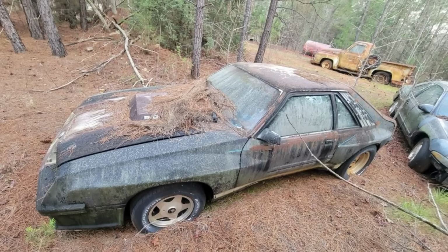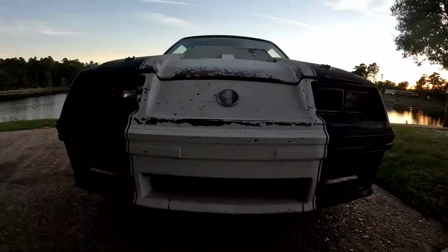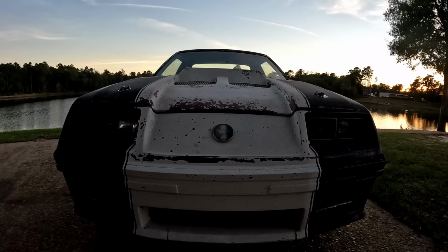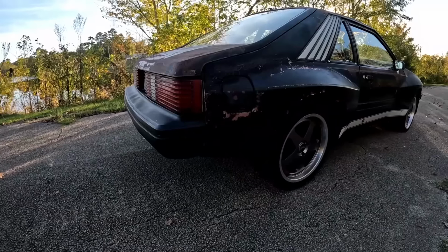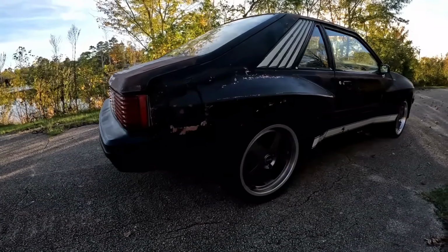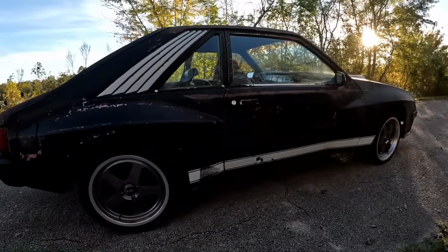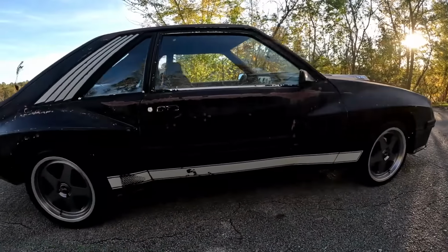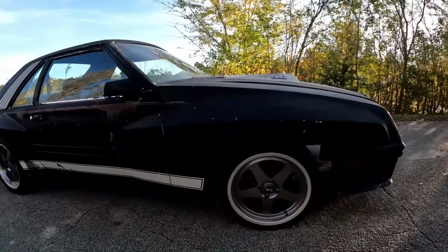But I still was just so intrigued by it because of what it was and the wide body. I knew that whoever did it, they put some time into it. Once I found that out, I got a couple pictures and I texted Shannon. And Shannon is the owner at LMR, Late Model Restoration. Text him, and instantly he was like, holy cow, what have you found? Dennis Collins found one and restored it.